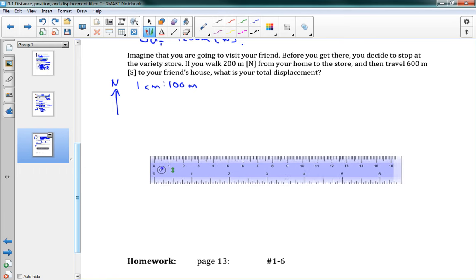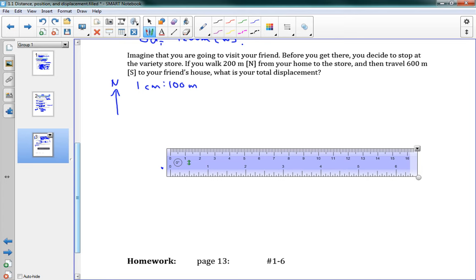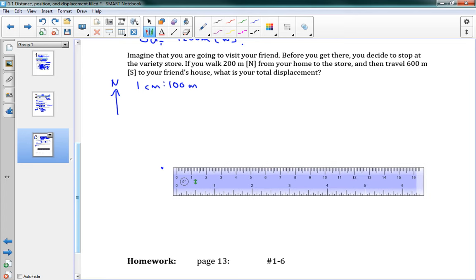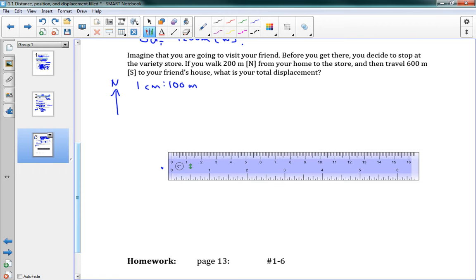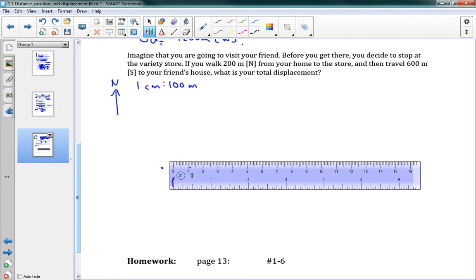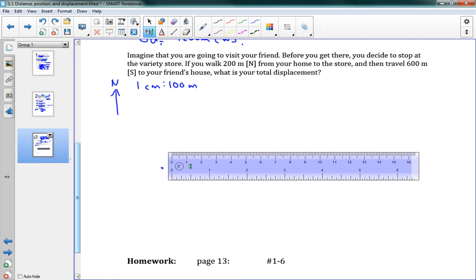And then I need to actually rotate this. Give me a second to make sure that I know how to do that. Nope. Well, I obviously need to learn this ruler a bit better. So what I'm going to do is, for now, I'm going to switch my north arrow. So I'm going to say here that north is this way. That's fine. You're welcome to do that.